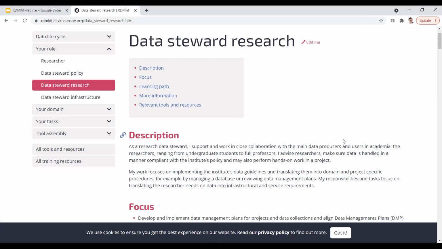Okay, does anybody else would like to raise a question? Yes, Anna and Daniel, thank you very much for your presentation. The tool is really, really interesting. And as you might know, we have some RDM working groups nationally. We have currently 3 working groups under the coordination of FCT and Universidade do Minho.